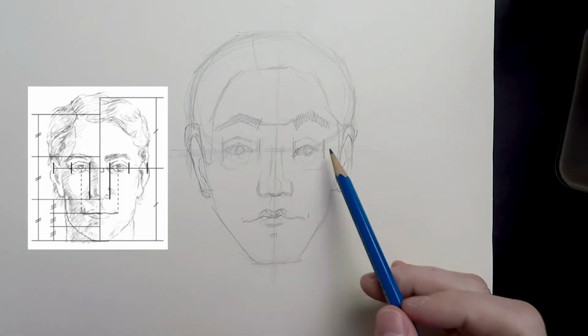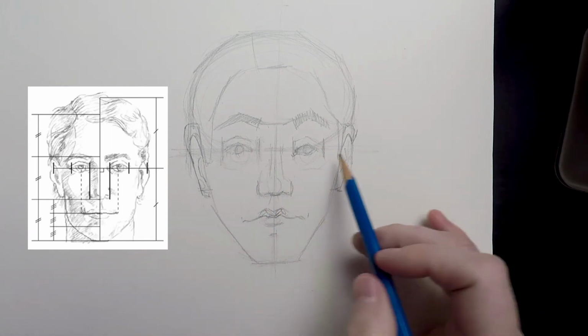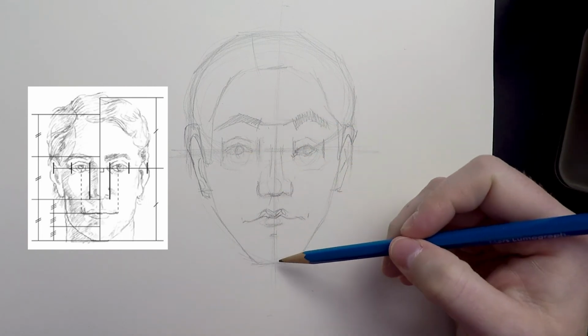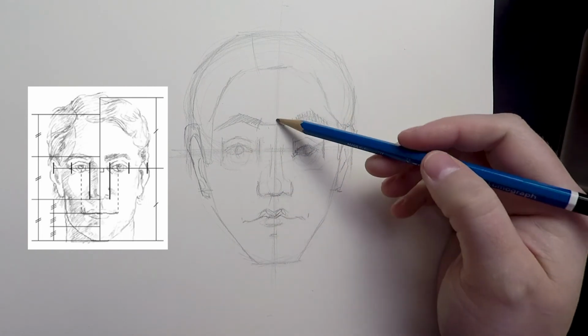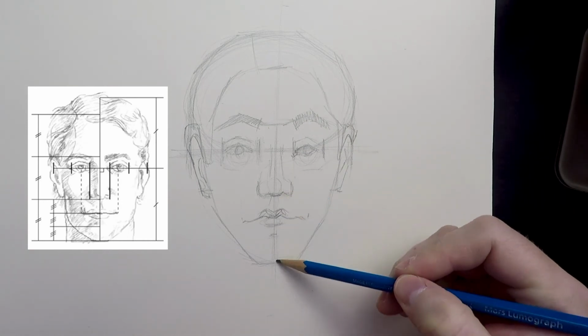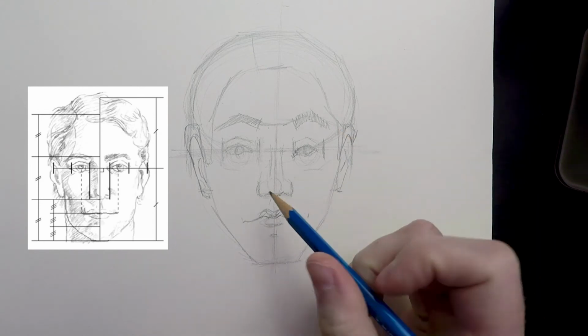Again, we divide in half to find the eye line. I know my eyes are kind of wonky, but you get the idea. We divided this into fifths to find the placement of the eyes. We divided this into thirds, from the hairline to the brow ridge to the bottom of the nose to the chin. We divided the bottom of the nose to the chin into thirds to find the middle of the mouth.